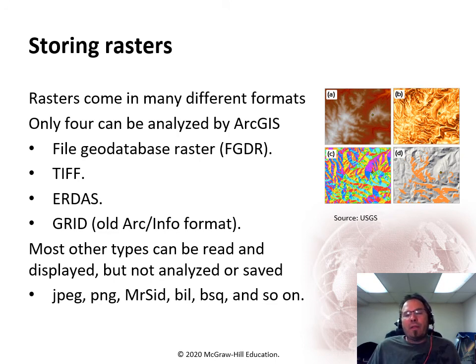Now, one of the things about rasters is you've got to get used to some of the file formats, and that takes a little bit of practice. It's nothing too serious. You have the file geodatabase raster, FGDR. When they first came out with file geodatabases back in version 9 of ArcMap, the big debate was, should you store them in the geodatabase or store them outside? And is it harder to do analysis while it's sitting in a geodatabase or outside? Well, I can tell you now, being that we're in ArcGIS Pro, you definitely want to save your rasters in your geodatabase. It's at the point now where everything should just be stored in there.